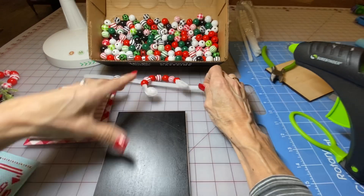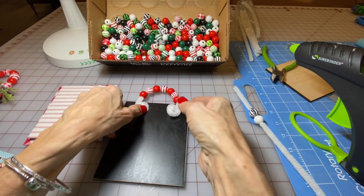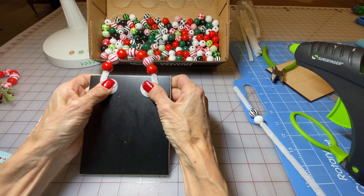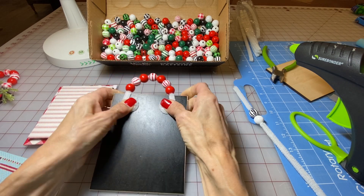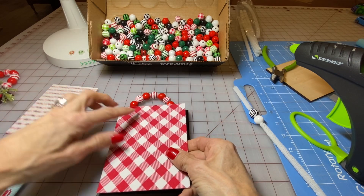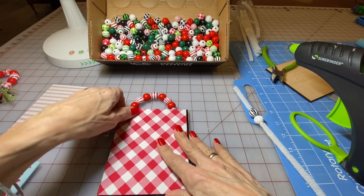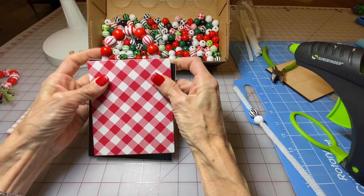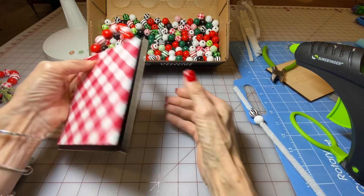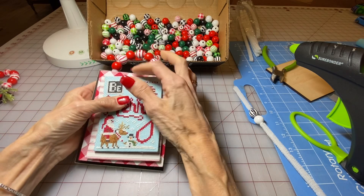I probably won't glue this on right now because I don't have a good angle with the camera in front of me, but what I did was I sandwiched these — I used the hot glue gun and glued those right onto the top. Then I sandwiched them with this board so you can see how I glued that one on, and glued that all together. So now you'll see it's in there, and then I completed my ornament by just gluing the other layers on top. Then I added the greens.